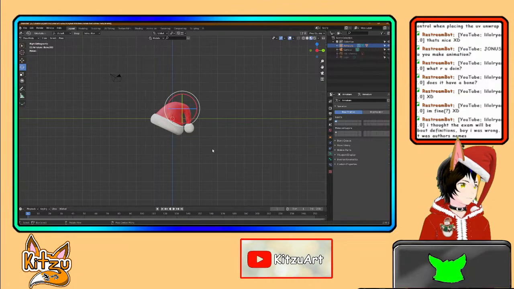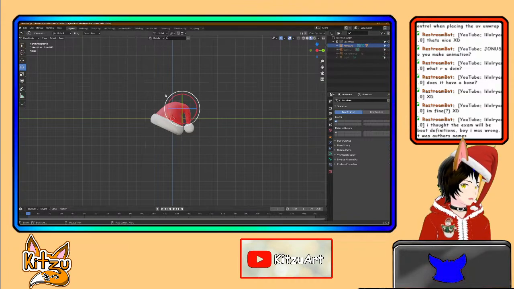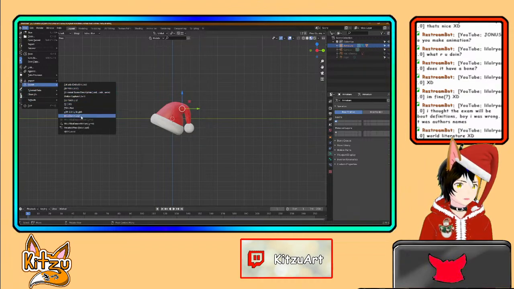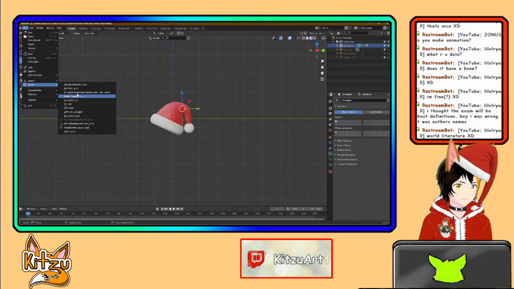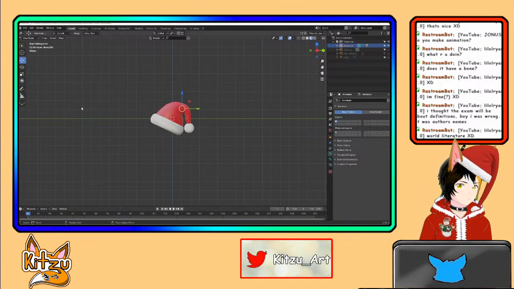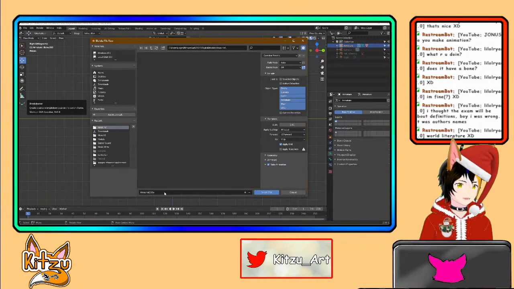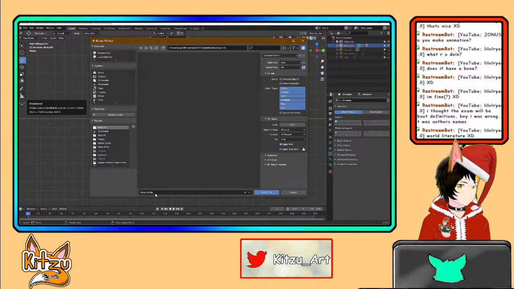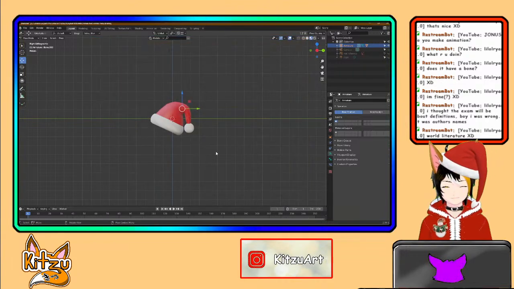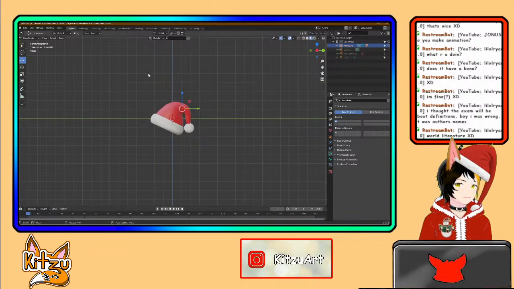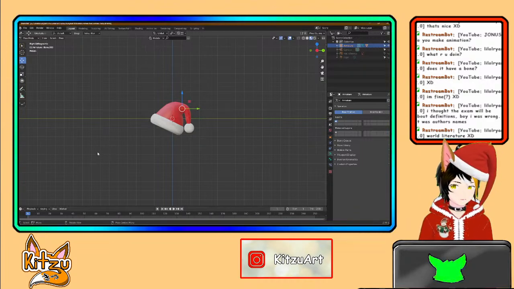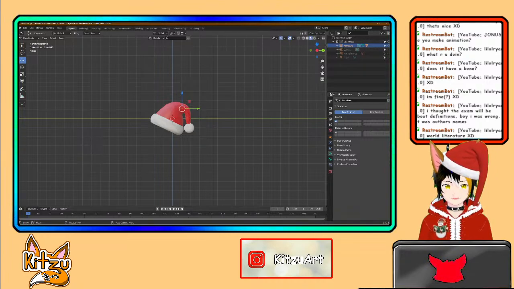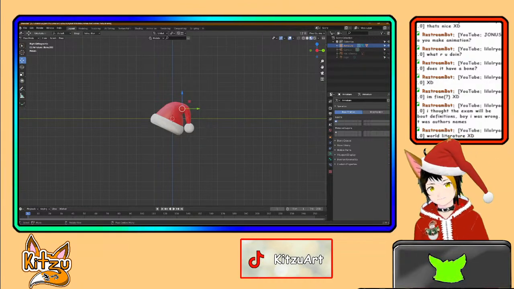All right, take this as an FBX, turn on the camera, export, and then FBX model. Where's the FBX? There we go. All right, Christmas hat, FBX. Export, and there we go. So now I've got an FBX model of the hats, and I just gotta import it into Unity and add jiggle physics in there, and then add it to myself, and that's about it.